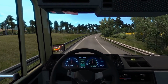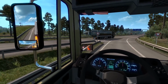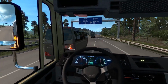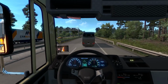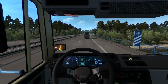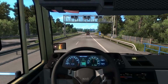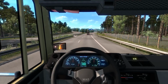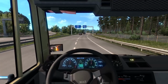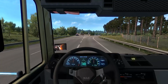I was just trying to see if that hazard switch was animated, but it isn't. Bit of a shame. Let's indicate left. Oh wow, I didn't see him. 44 miles an hour. I think we can get 50. I mean, my foot is being flat for the duration of this video, pretty much. My foot is still flat, nothing's happening. I think we need to get off. Come on. 45. Oh, we got another little downhill section here. Oh no, we got back down to 44.